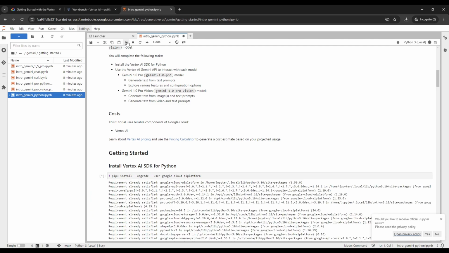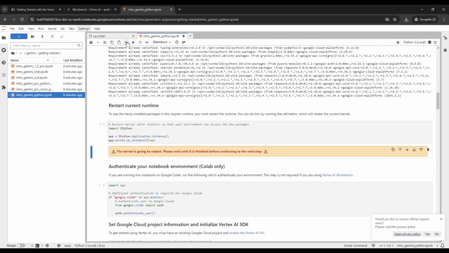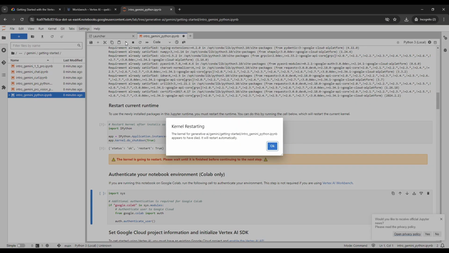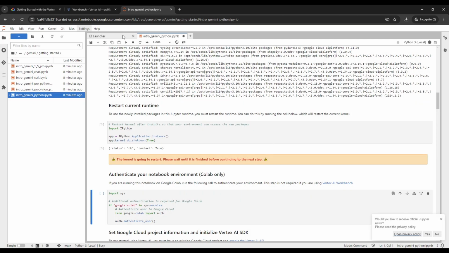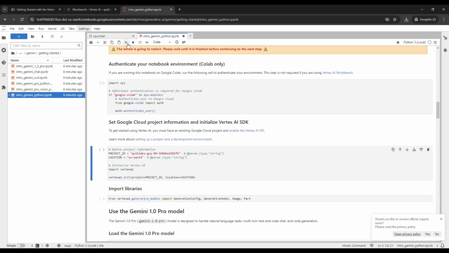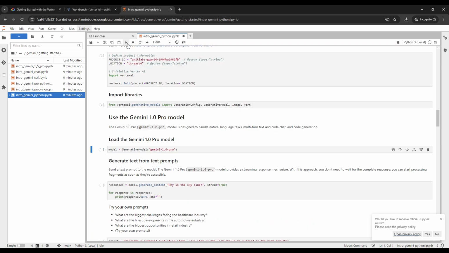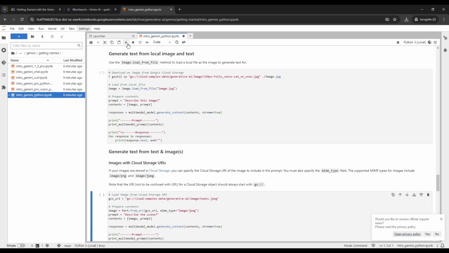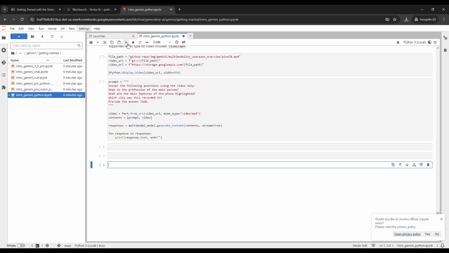Start running each and every cell and make sure there is no error. If any error comes, you can rerun the cell or check the parameters which you have entered. So this is usual. Just click on OK and start running the cells again. I'll just run all the cells at once and wait until all the cells run and complete.